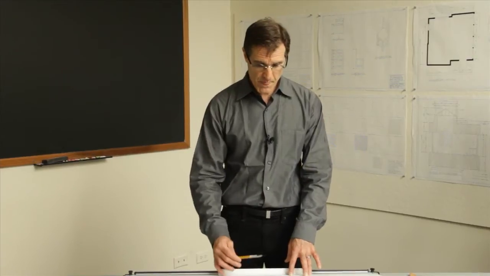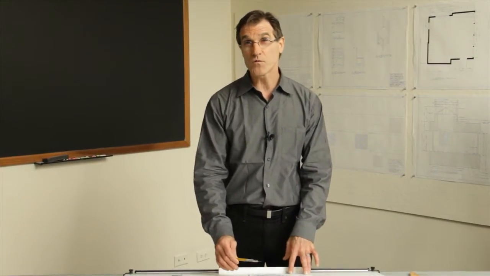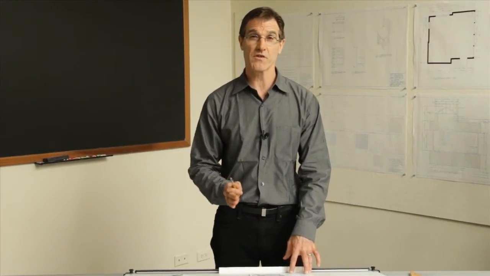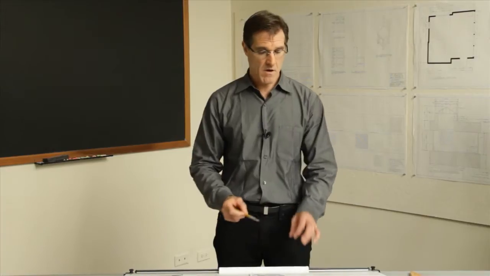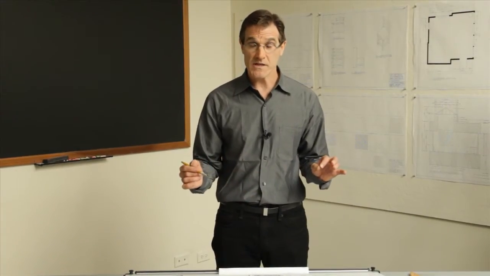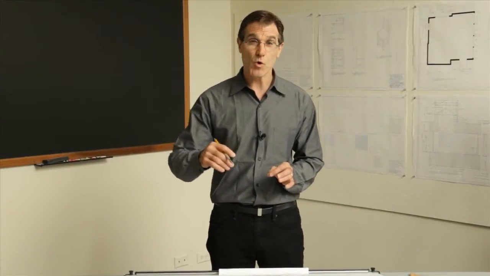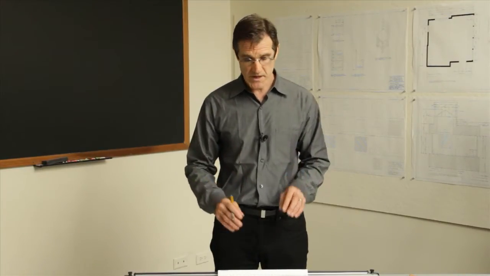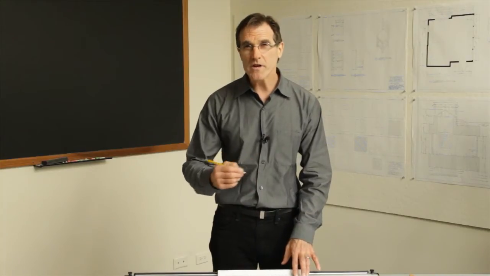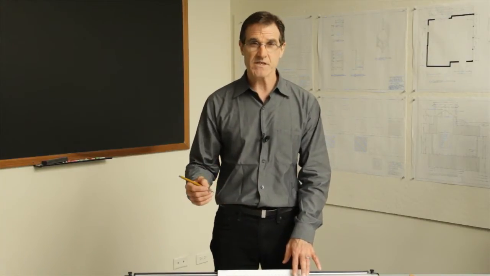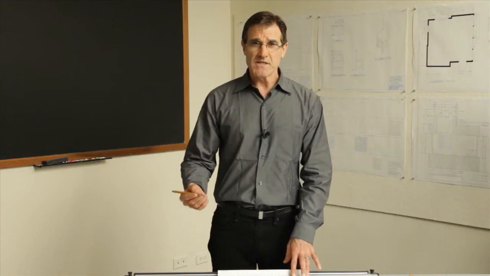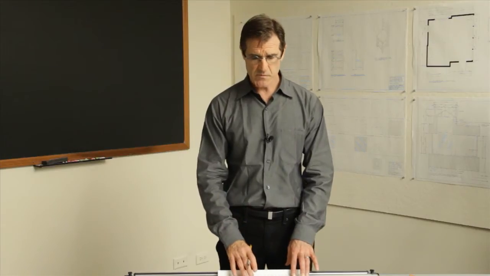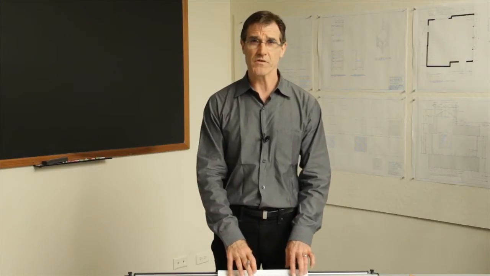You may remember from the handouts of week 4, we had that series of Ching drawings that showed the process of laying out a floor plan, starting very lightly with layout lines, beginning to add in a few more of the fixed elements, walls, and then windows and doors. And then we would begin to darken in those lines and add the finishing touches like dimensions and elevation references, section references, titles, and such to make the complete drawing. We'll go through that process here today.